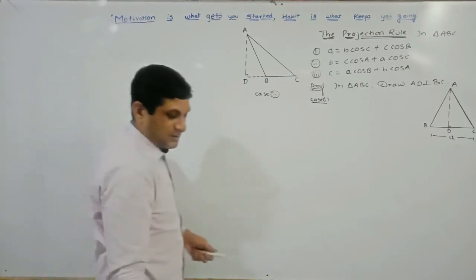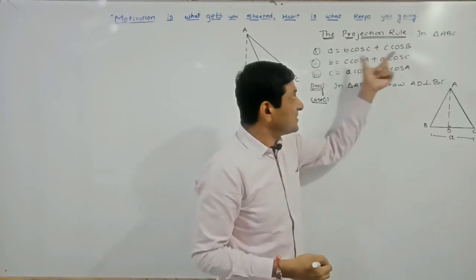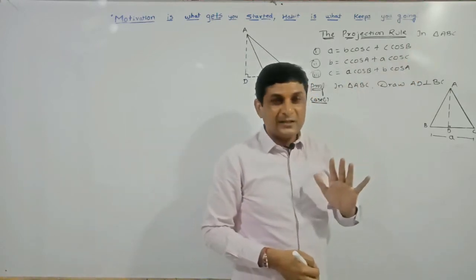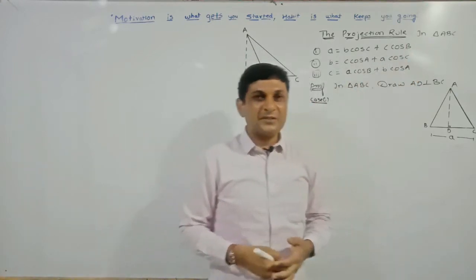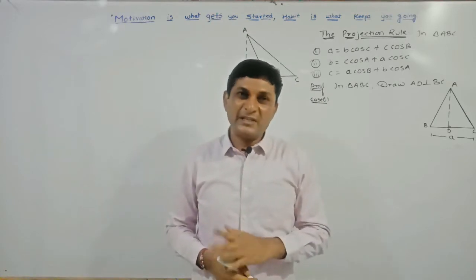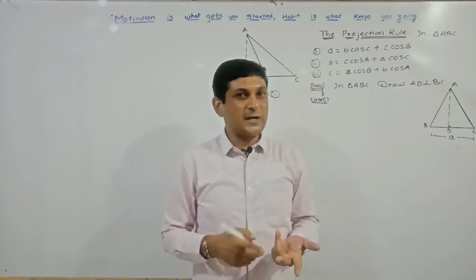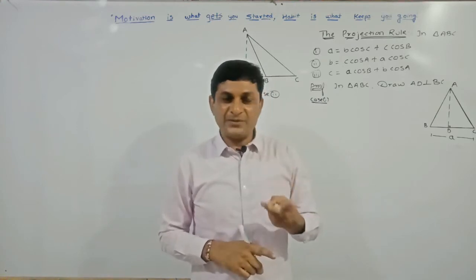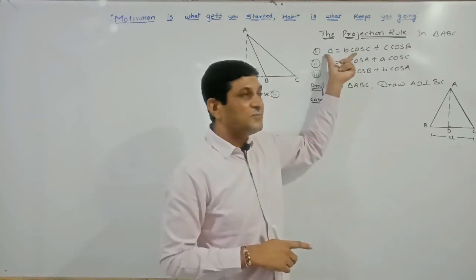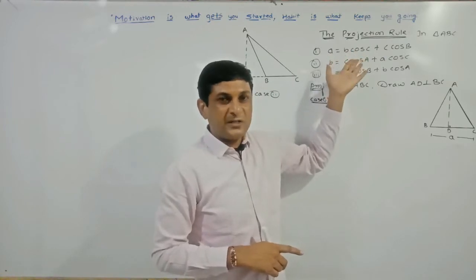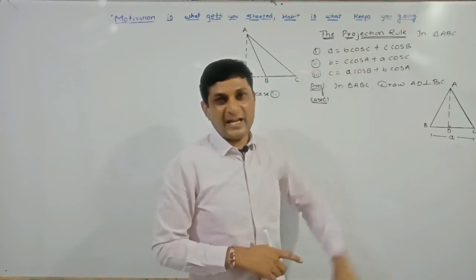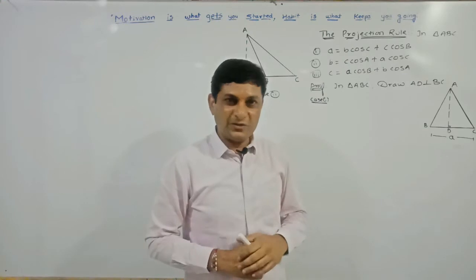Now here we are considering this triangle ABC. Since ABC is a triangle, there are 3 possibilities. It may be possible that this triangle is an acute angle triangle, or an obtuse angle triangle, or a right angle triangle. For all these 3 cases, we are going to prove the first statement, and later on we can say that a similar method can be used to prove the second and third statement.